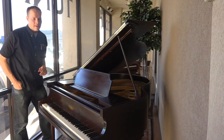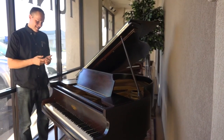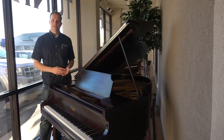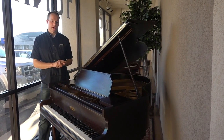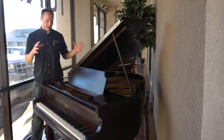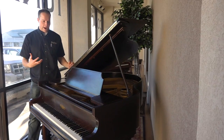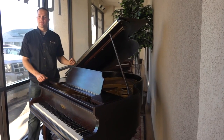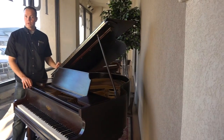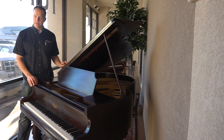Cosmetically, it's a very unique piano, and I think that the right person for this piano is somebody that loves the cosmetics of it, and loves the kind of feel — the unique era that just exudes from this, the 1920s, that just exudes from this piano. The right person is someone that likes that, but at the same time wants a great instrument, which is absolutely what this is.